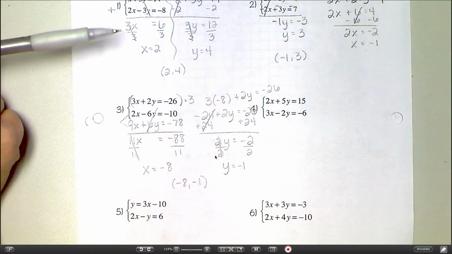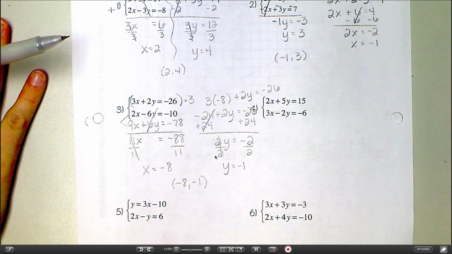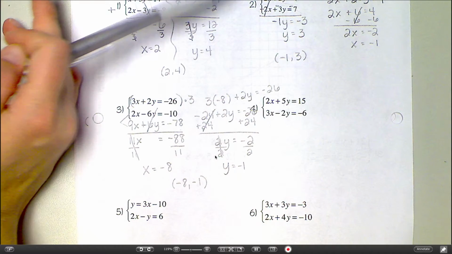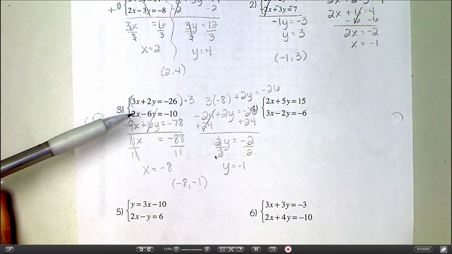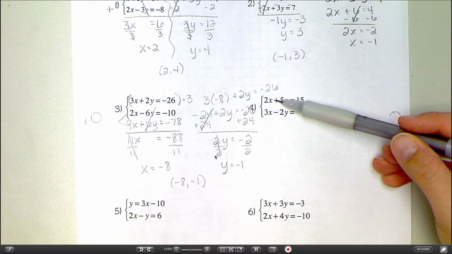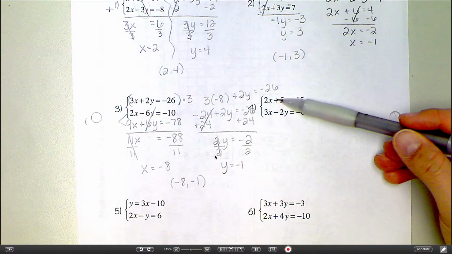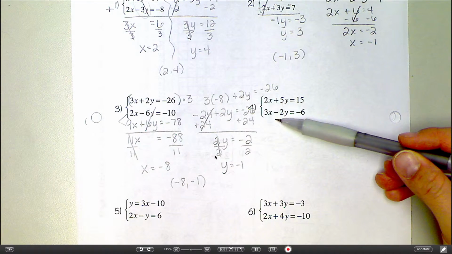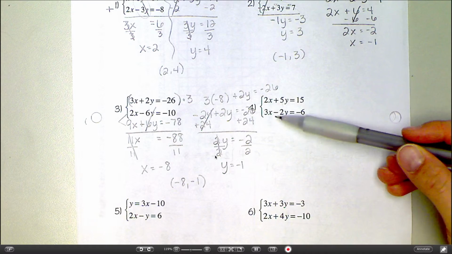We started, number 1 was already totally set up for you. Okay, number 2 you just had to switch a sign. Number 3 you had to change one equation. What we're going to do in this one is we're going to have to change both equations. Okay? When you're in a situation like this, it doesn't really matter whether you choose to get rid of x's or y's. Okay? What I like about the y's is that you already have this positive negative thing going on. Okay, you already have it where 1 is positive and 1 is negative.